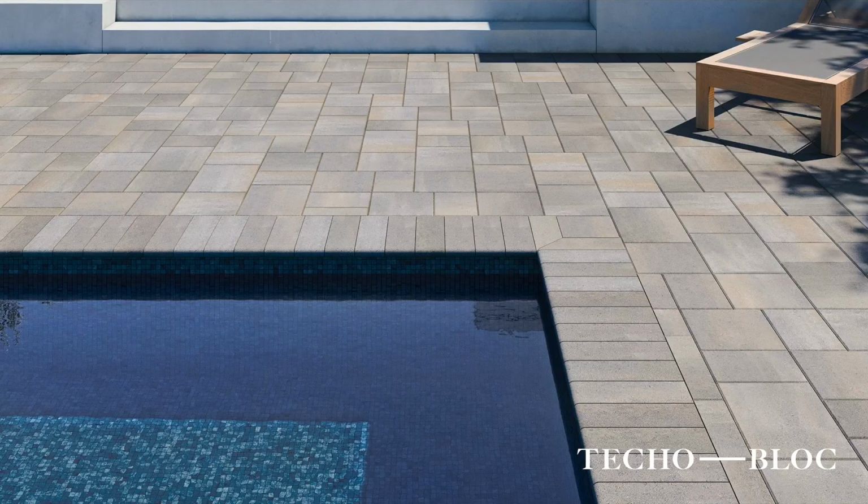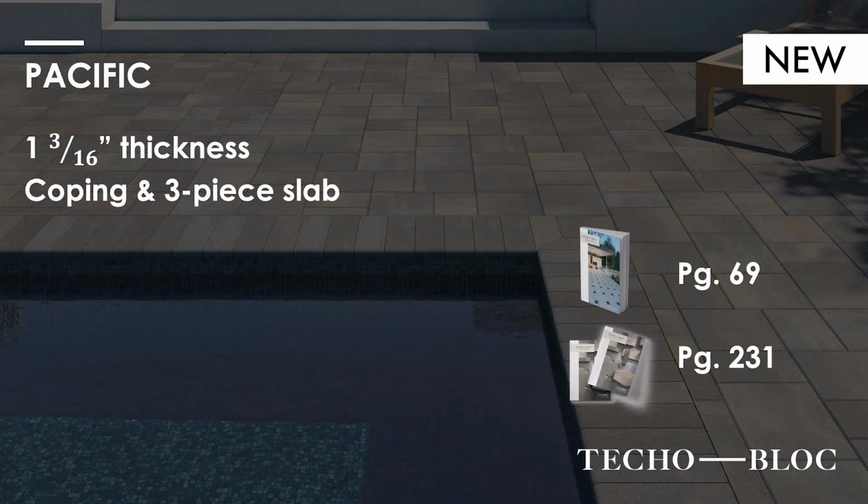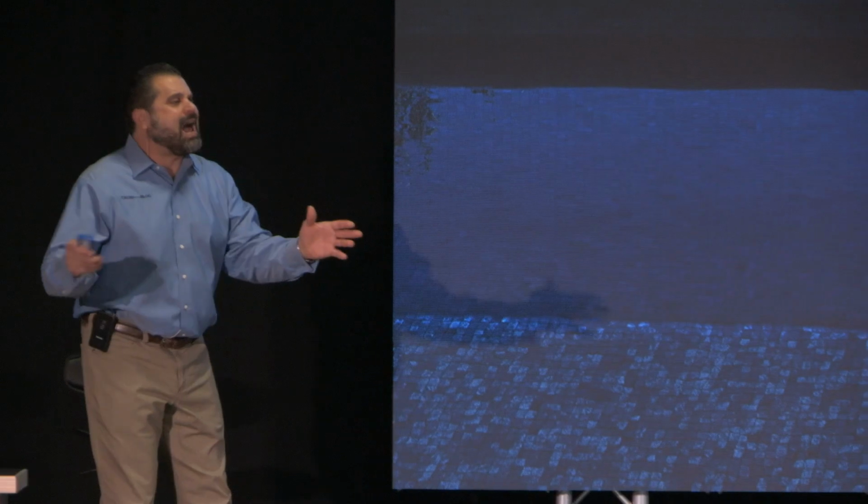Here's something exciting. The Pacific, brand new from Techo-Bloc this year. A first time ever producing an 1 3/16 or 30 millimeter product in a coping and a 3-piece slab product. Now, how is it relevant? It's on page 69 of your catalog and page 231 of your spec book, but how is it relevant?